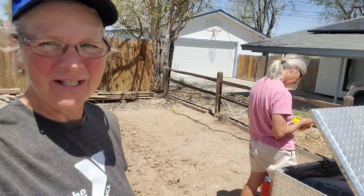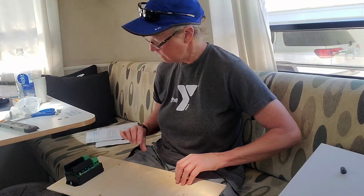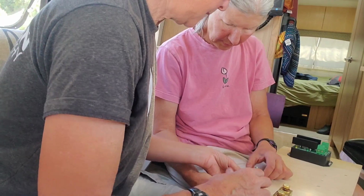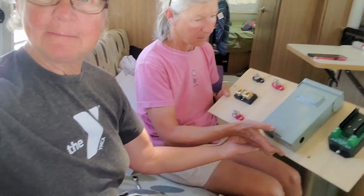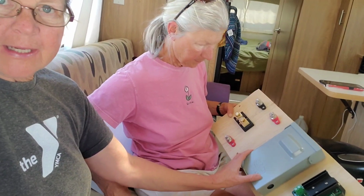We're working on the solar. Quite a project. Yeah, I need to do this. Okay. Bam! Here's our soon-to-be board. That's our board for our solar, you guys.